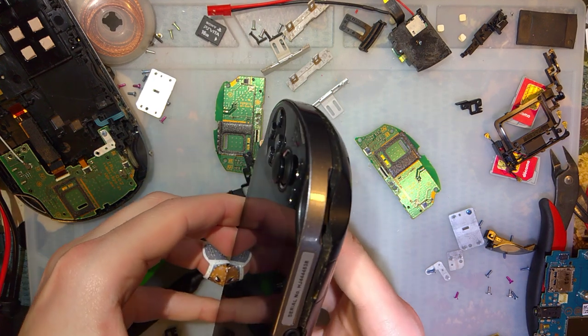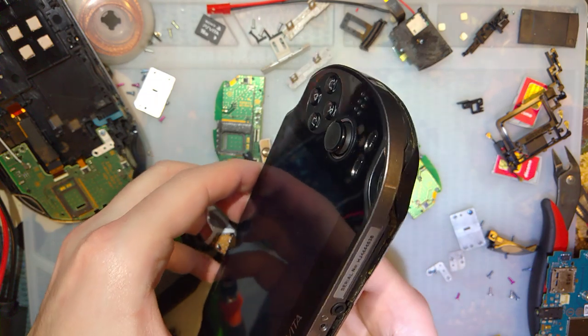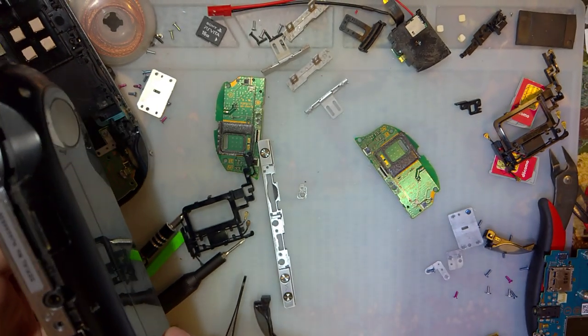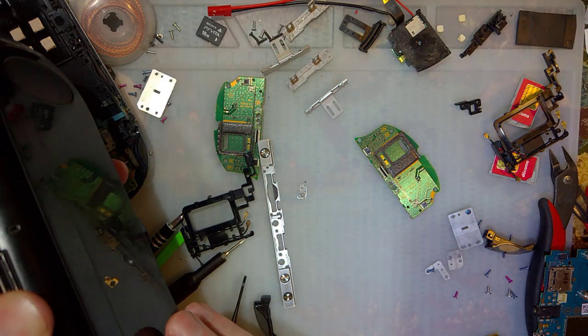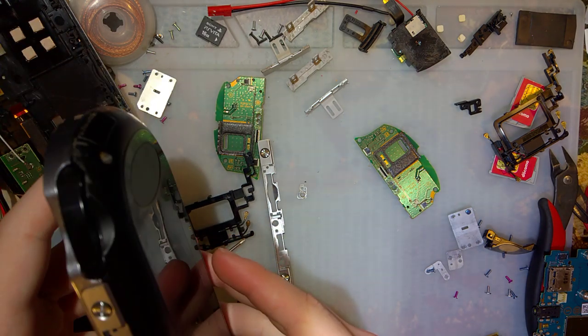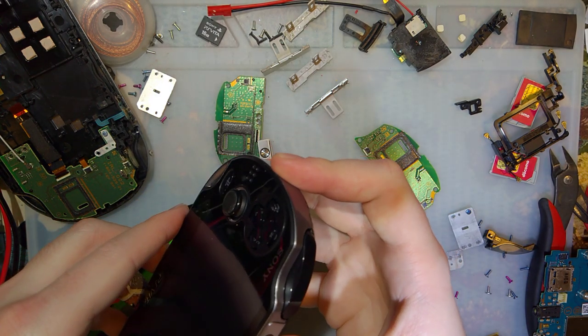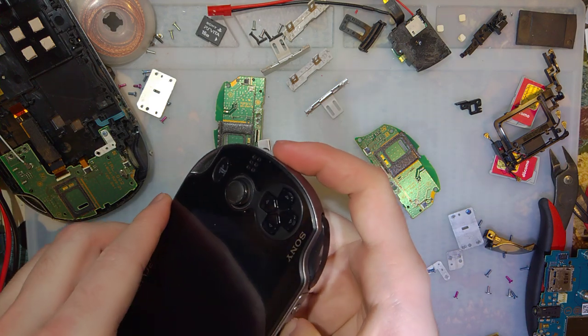I'm going to go ahead and put the original PCB back in this thing, just to try and keep the serial number correct. But otherwise, I think I'll catch you guys next time. And yeah, I did already order the screen for this thing. I guess I'll go ahead and order some joysticks.